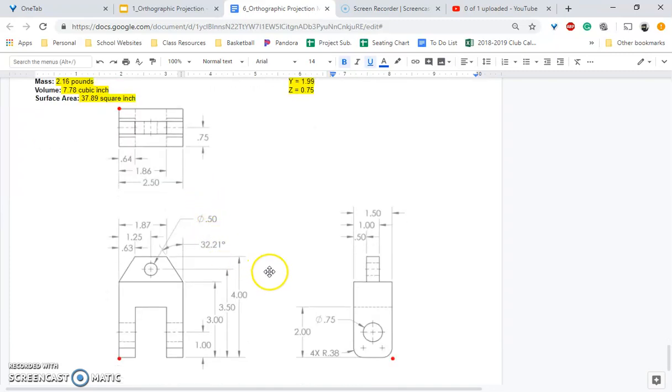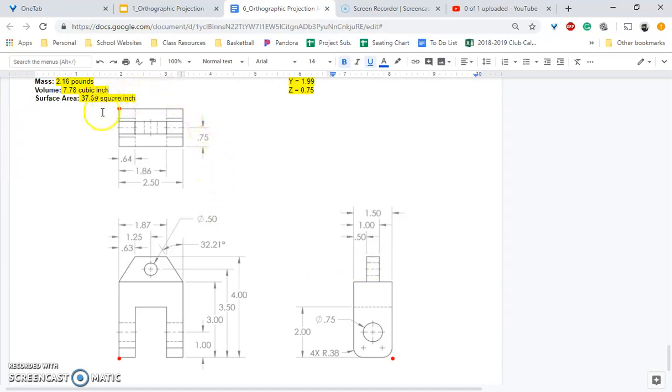And after that, we want to decide what view is best to draw this from. There's always different ways that you can do this, but I can see from my front view some angled shapes and some circles. So if I drew this from a different view, that means we'd have to cut that stuff out later on. Our front view would allow us to cut that all out. And then if I look at the right side view, I can see that I have some fillets, I have a circle, and I also have some material here and here that I need to remove. So this piece, following that over, is this. You can see it doesn't go the whole way back, and actually is just right in the middle.